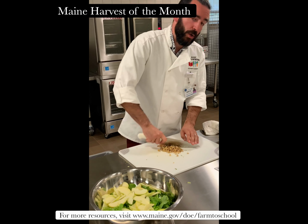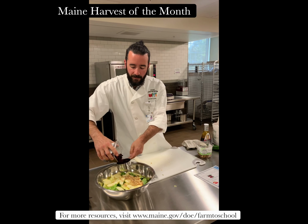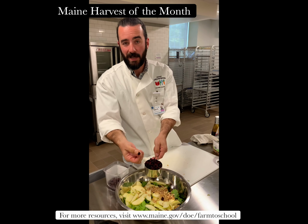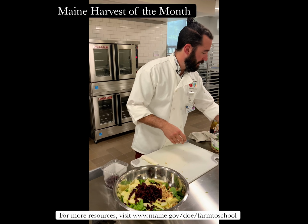And sweep our walnuts right in here. We're going to use about a cup of dried cranberries. Again, if you have raisins, apricots, papaya, anything like that, just chop them up until they're roughly the size like this. And you can use really any dried fruit that you choose or have available.